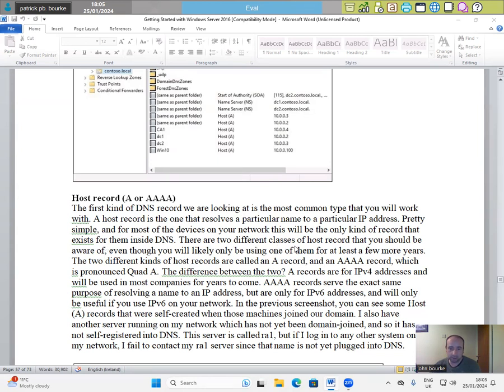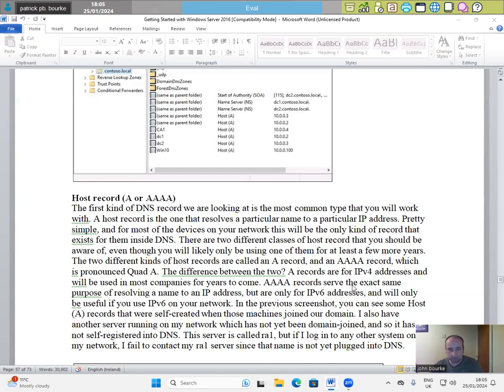There are two different classes of host record that you should be aware of, even though you will likely only be using one of them for at least a few more years. The two different kinds of host records are called an A record and an AAAA record, which is pronounced quad A. The difference between the two: A records are for IPv4 addresses and will be used in most companies for years to come.